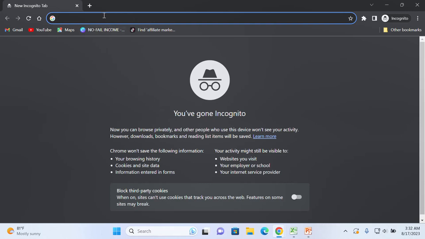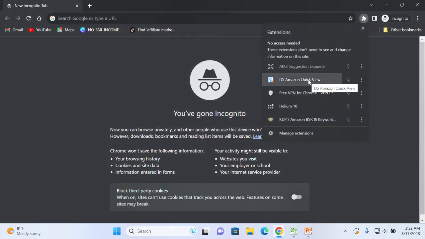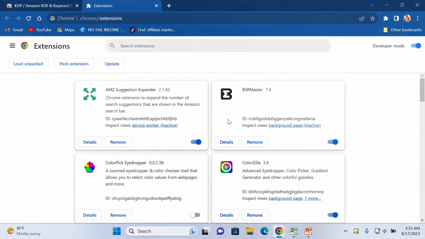So this is the incognito tab when you are using Chrome browser. Once you are here, you cannot use the extensions properly when you're using a laptop. You can come to this particular toggle, this one where it says extensions. Now click on it. You are going to see all these extensions that you have installed, if you have installed them already. But if you are installing them for the first time, let's come to manage extensions. We want these particular Chrome extensions to work on the incognito tab. If you do not do it this way, you are not going to see them working on the incognito tab when you want to do your own keyword research. Now let's click on manage extensions.